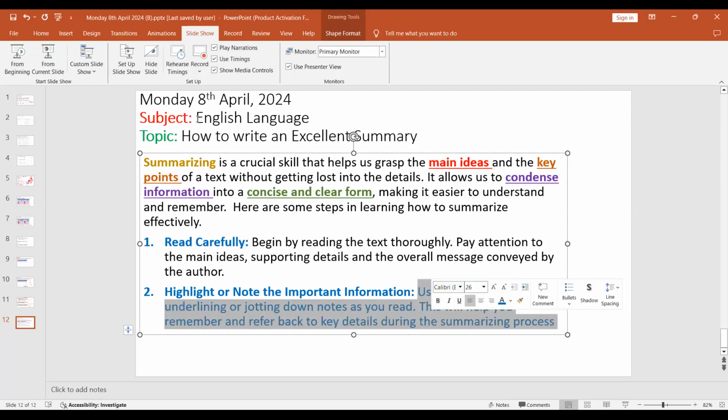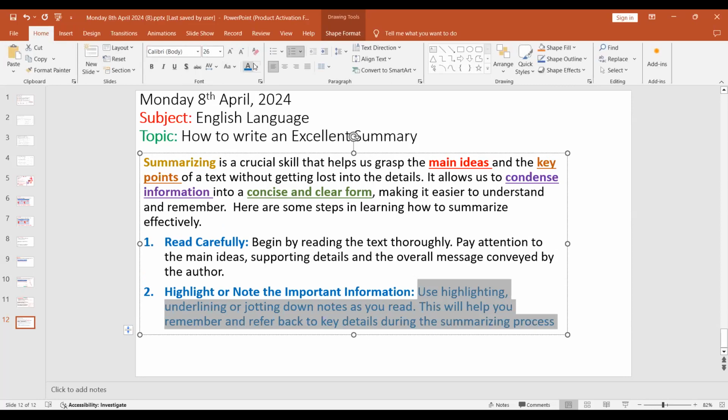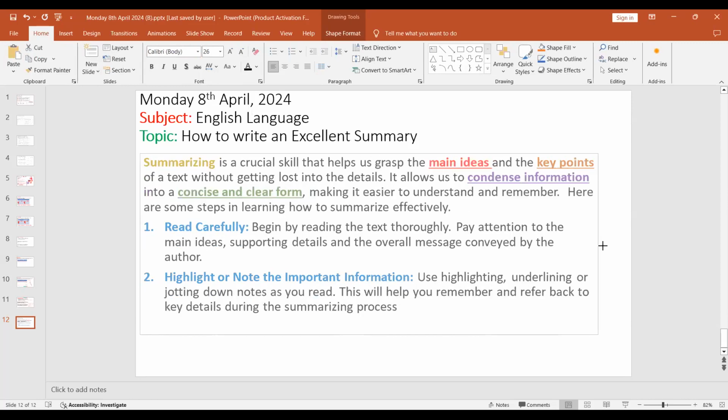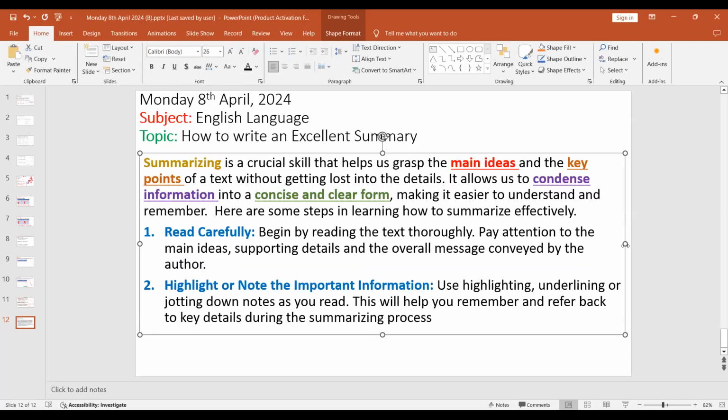Anything where you're like, oh wait, this is a very important point. I need to underline this, right? So if you have a different color pen, a pencil, or a highlighter, you can highlight those things so that you'll know, okay, I think this is going to be useful. I need to highlight this so that I can remember exactly where to find it. Or you could put an asterisk on the side of it, so that when it's time to make your summary, you could have the most useful information at hand.